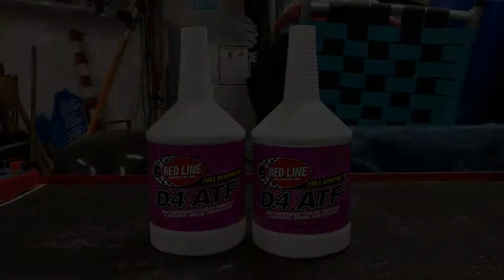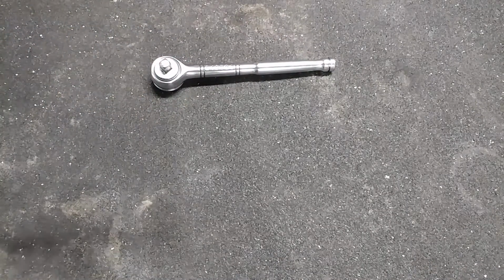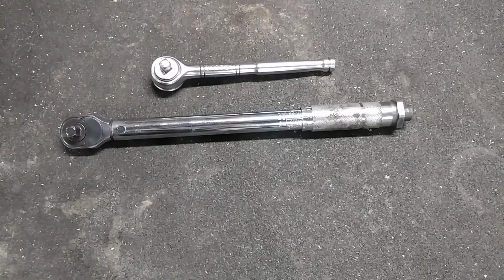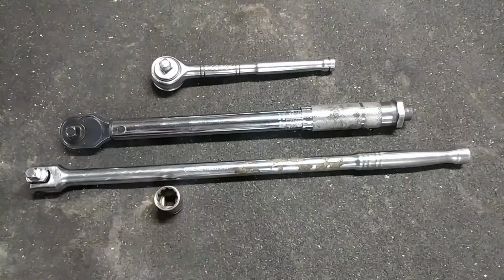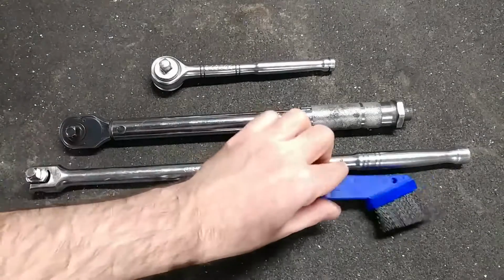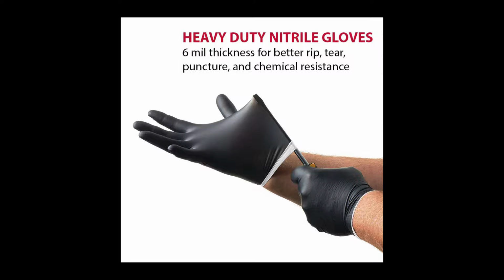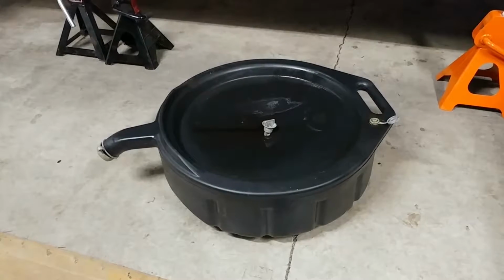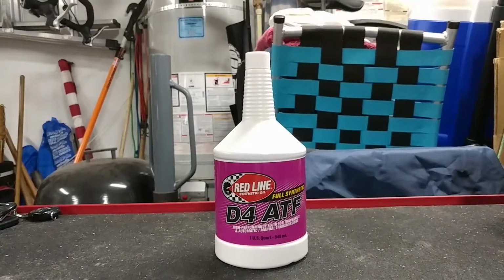Here are the tools that I used for this job. Socket wrench, torque wrench, breaker bar, 17mm socket, stiff bristled nylon brush, gloves, fluid drain pan, creeper, and a bottle pump.